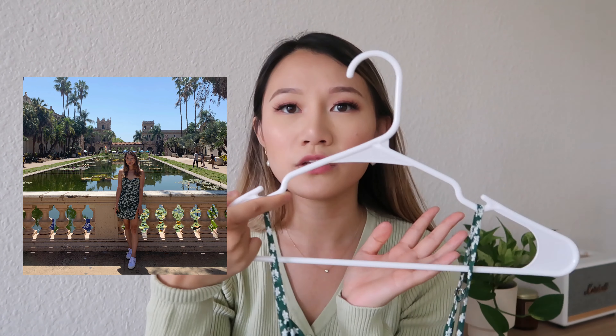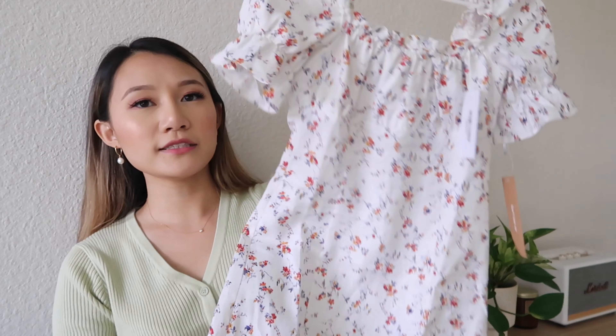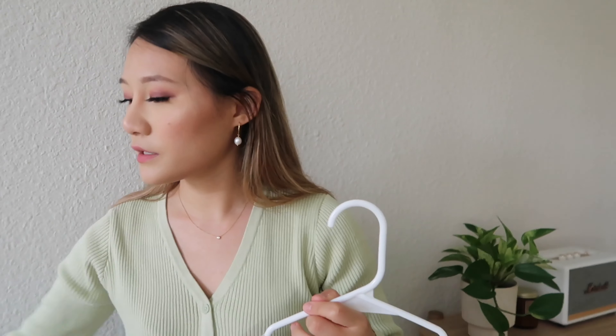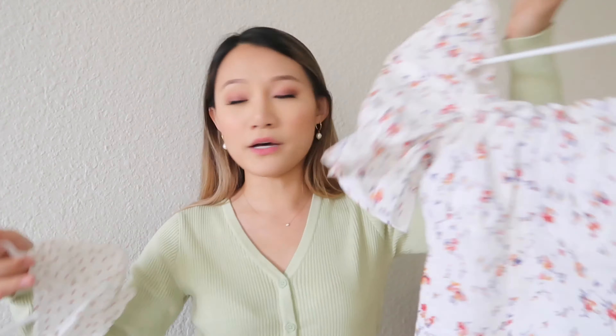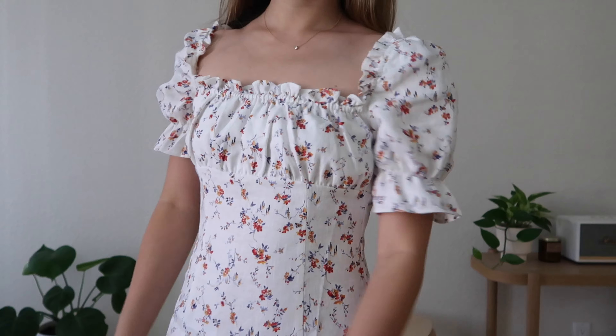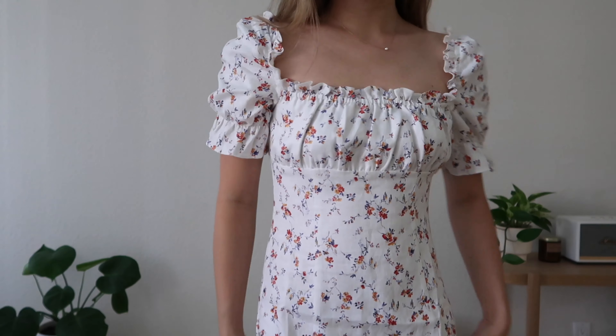And I think just putting a cardigan over this would be really cute. Up next we have Reformation dresses. The first one is this white A-line dress. And this floral print is really pretty because it has like red, purple, orange, and yellow — just a really cute combination. And this also has puff sleeves and like a ruched front detail. This kind of reminds me of the first Princess Polly dress, but this one is supposed to be more poofy and not like a bodycon. When I tried this on, it was very loose fitting on me, so the puffs were really big and overall this dress fit pretty loose.